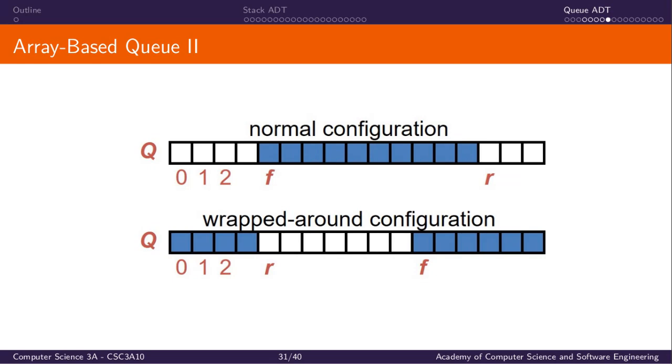We have R there, which is kept empty, which is 1 plus the highest index. When we get to the end of our array, we'll then wrap around. So we'll be using modular arithmetic on the size of our array to make sure that when we get to the end of it, R simply then goes to the next, which would be the 0th spot within our array. And that works as long as our array isn't full. Again, we'd have to know how many elements we want to store in this queue beforehand, which isn't always possible, but if we know the type of situation we're dealing with, then we could do that.